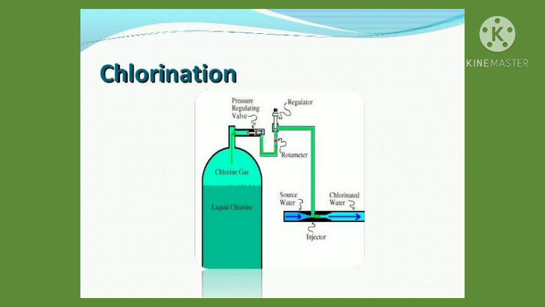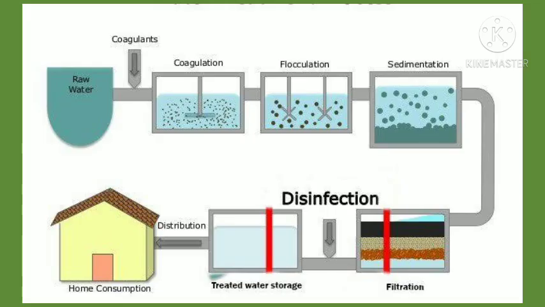See, after filtration, the water is then disinfected. கிருமியை அழிக்கிறதுக்காக disinfected with a small amount of chlorine gas. Chlorine gas kills germs. Disinfect சொன்னேன் இல்லையா, so it kills germs. This we call chlorination: introducing chlorine gas into clear water. So after that, the water becomes pure and it is piped for domestic use.